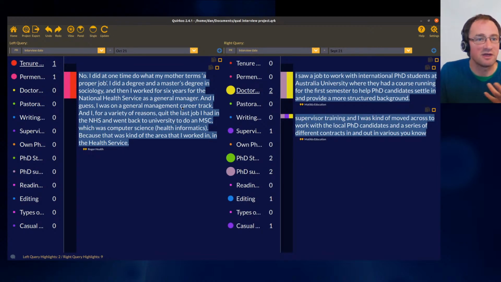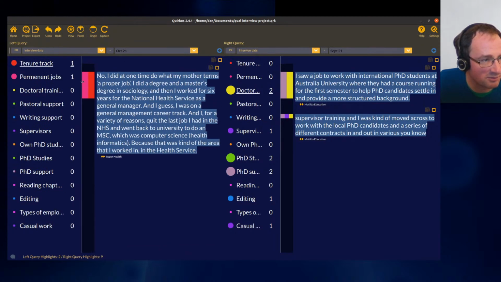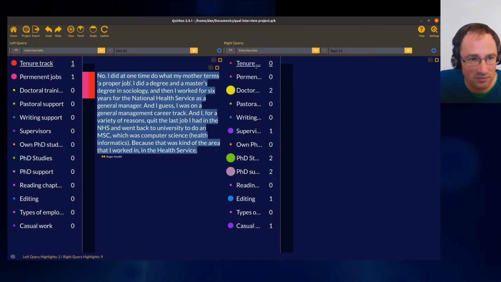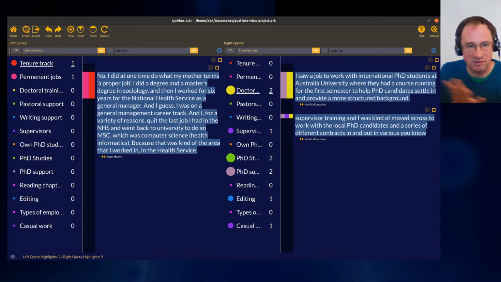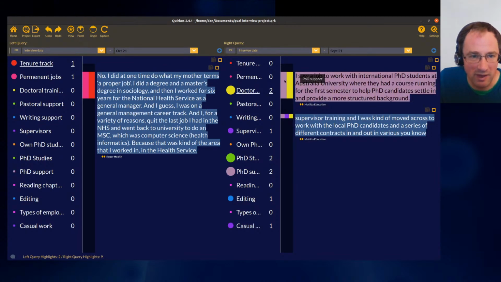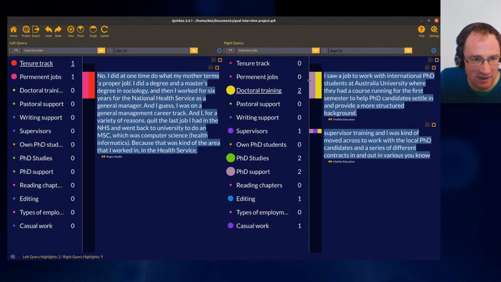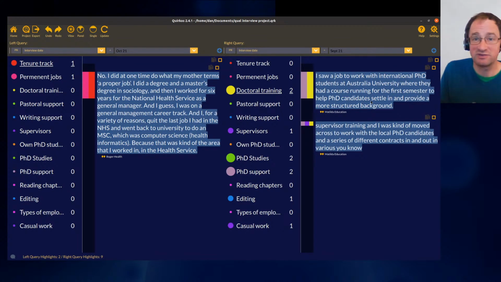Right, so now we can start to look at the differences, and we can see the people we interviewed in October talked about tenure, permanent jobs, whereas nobody talked about tenure or permanent jobs in the September interviews. Many more people talked about, is this doctoral training? Yeah, doctoral training. So we can look and see if there are significant differences by gender, by the interview type.